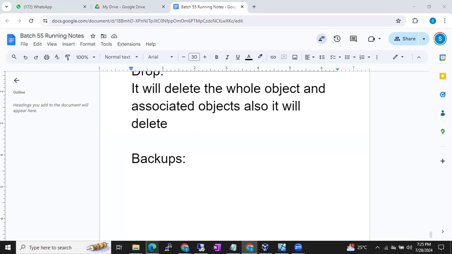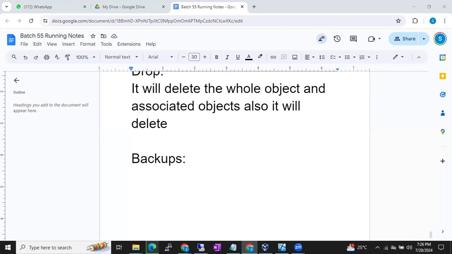Let's jump into the new topic called backups, restores, and recovery of the database. So everyone knows the importance of the backups, right? Every day, knowingly or unknowingly, you are taking backups. Do you know that, guys? Knowingly or unknowingly, you're taking the backups, or automatically the backups are running in your phone.